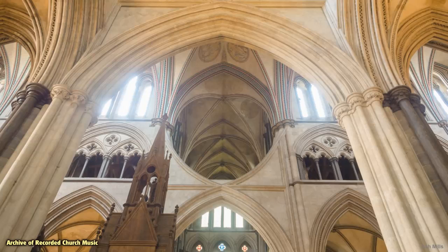Now we've come out into the cloisters of Salisbury Cathedral. This is a beautiful quadrangle with grass in the middle and two magnificent cedar trees. And the cloisters themselves have 10 bays, I think it is, on each of the four sides. And the bays are filled with geometrical tracery, which isn't filled in with glass. And some of the columns of these openings, the one here, for instance, that I'm leaning against, are of Purbeck marble, and others are Chilmark stone, which is the main stone of the whole cathedral.